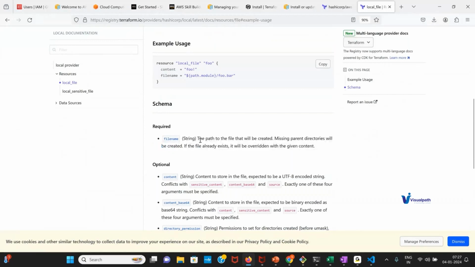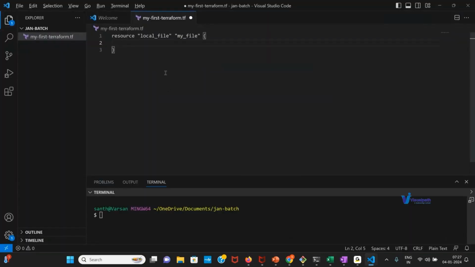What sort of content I wanted inside. So what is the parameter? filename and content. I'll say filename equals to, content equals to. So what is the file name? I can give my file name as my_first_terraform_file.txt. Some text file I'm creating. Inside that, I'm going to write a content. Hello guys. This is the first Terraform code. Something. So I have written a basic script called a resource block, which contains a local_file, and I need to create a file which has a filename and content.